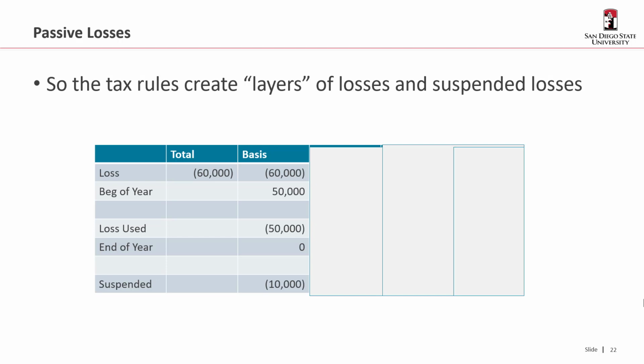Okay. So let's roll through some of these calculations, because I'm telling you, if you think you know what's going on, you probably don't, unless, again, you've already had 332. So the total loss is $60,000. So let's start with basis first. So we inject the $60,000 into the basis test. Basis at the beginning of the year was $50,000. Since we get to use $50,000 of that loss, we end the year with no basis. Generally speaking, you cannot have negative basis. As a result, that $10,000 loss is suspended.